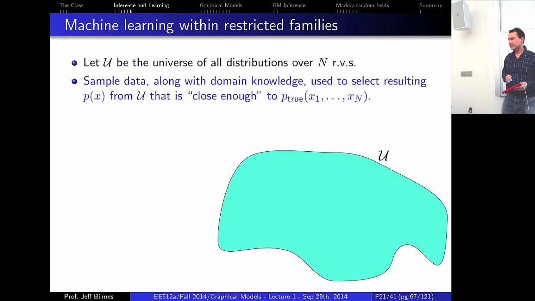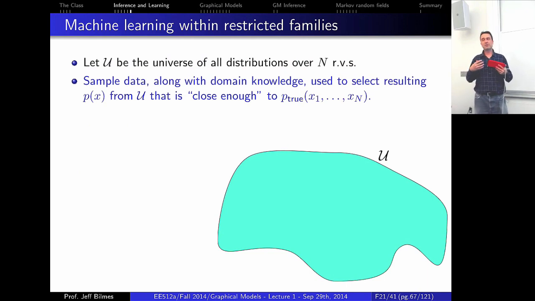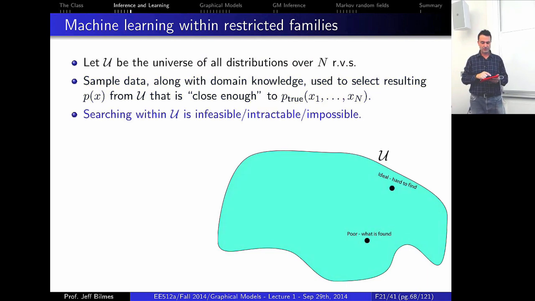Now, we might get some training data, some sample data, and we might do some optimization procedure, and we might choose an objective, a risk function like we talked about. And we are then trying to identify some p of x inside of this large blob that is close enough, or maybe exactly equal, to whatever the true probability distribution is. Now, we don't have access to the true probability distribution. We only have access to samples. But the point is we have this very, very large family, U. And from amongst this family, we're trying to identify the distribution that's close to the truth.